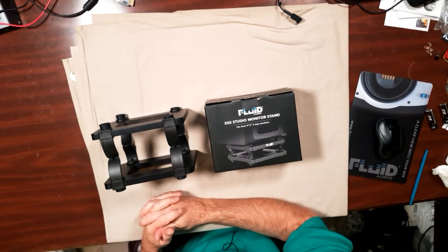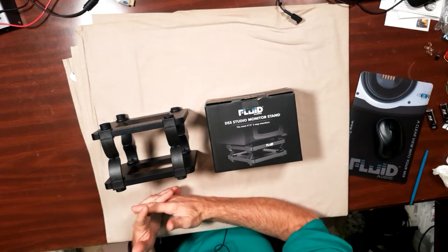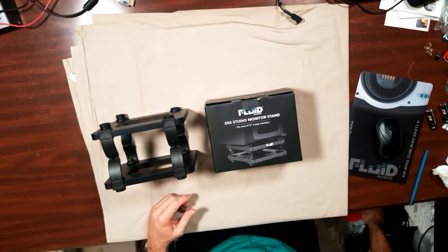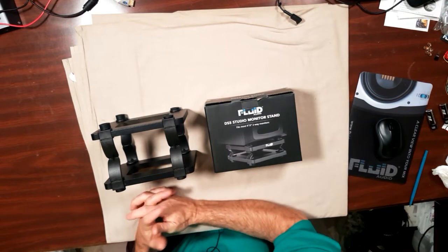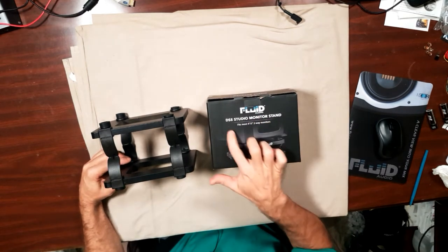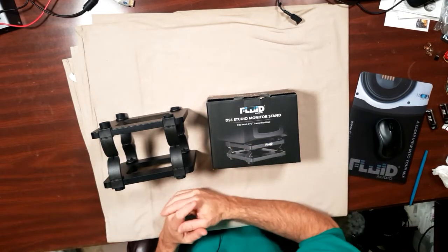We've gotten a lot of feedback from people saying they love the stands, they work great, but assembling them was a little bit difficult. So I thought it might be prudent to create a video showing the best practices. There are two stands, left and right, per box. Of course, this is the DS5. We have a DS8 for bigger monitors as well.